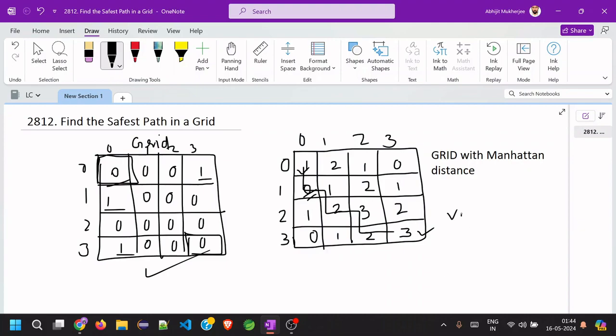So the answer for this path is 0. Let's say I chose this path. Now in this path, the minimum value which I can find is 1.